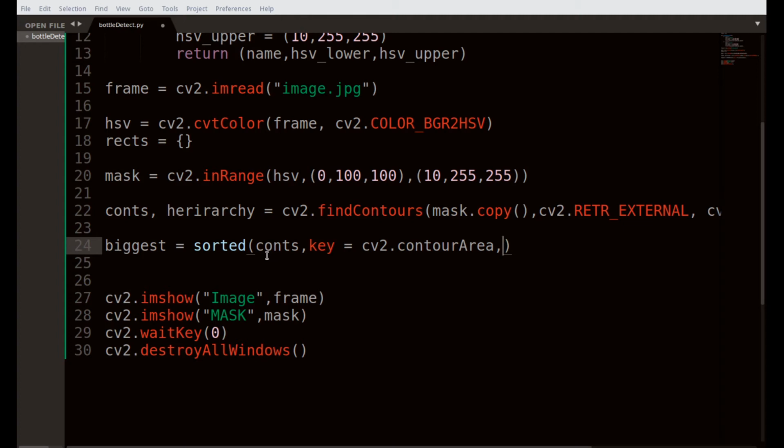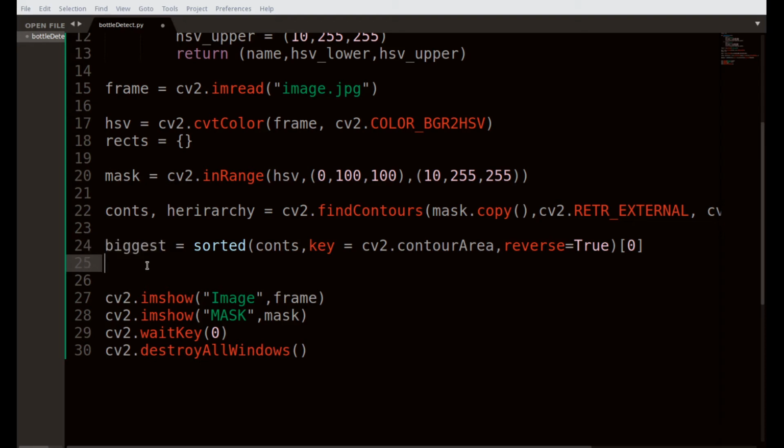So for that purpose, we're going to be doing it in a descending order. So we'll say reverse equal to true, so that it sorts all of it in the descending order. So the biggest is the first one, and that is given by the array 0. So the 0th element of that sorted array will hold the biggest contour, and that is what we are going to take and save and use in the biggest contour function here.